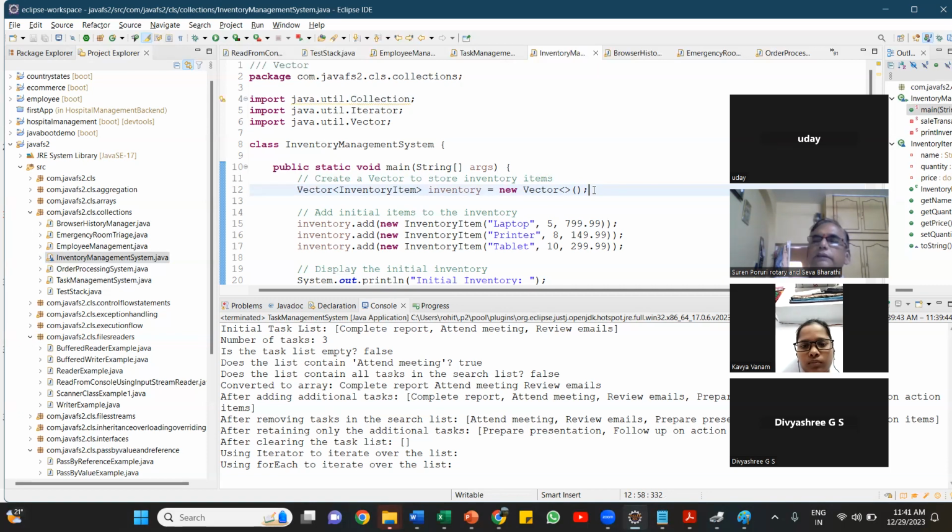Let's say a car is being manufactured. What raw materials does the car company need? Tires, engines, seats, steering wheel. Yes, sir. These are all the raw materials it requires, right? Yes, sir. That means it needs to maintain them.